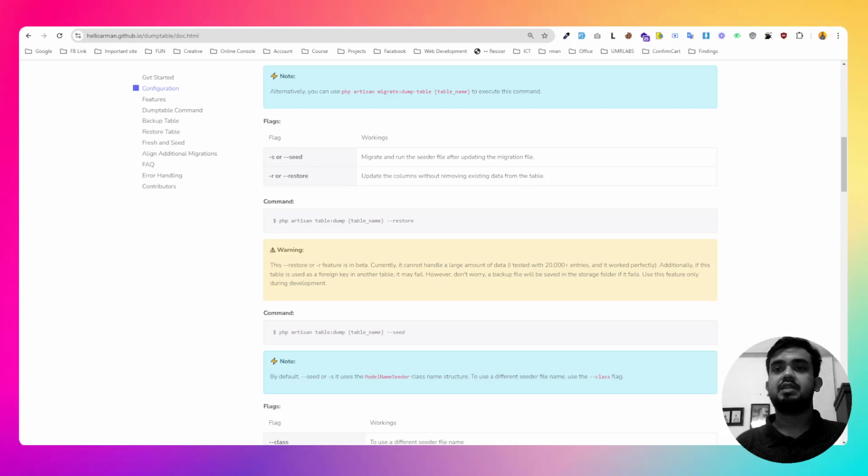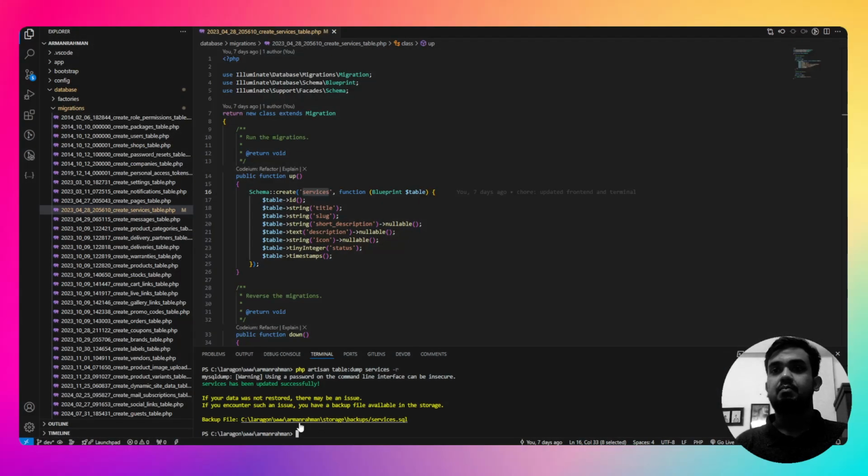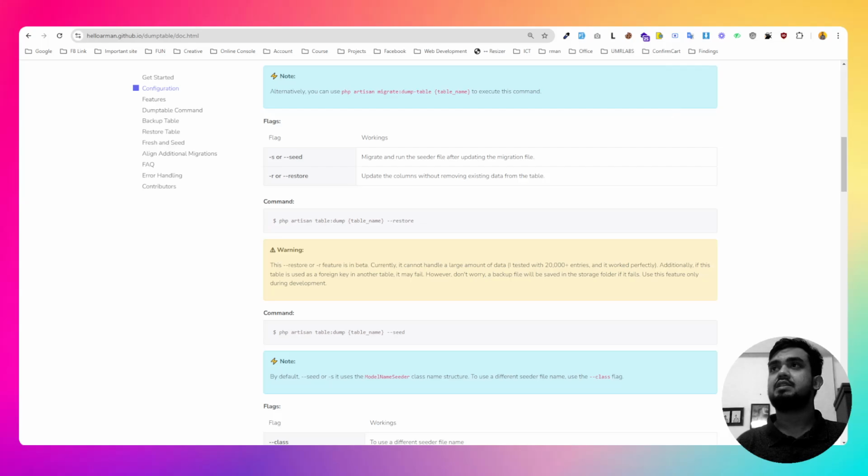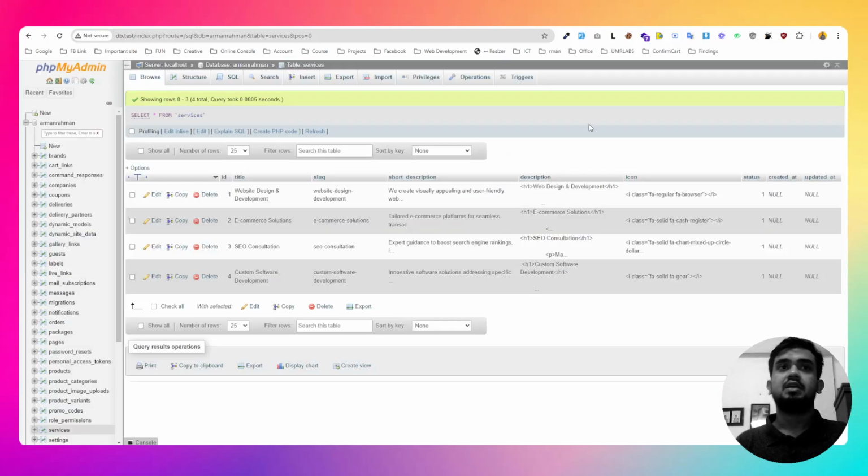So I've added a backup file for this package. If you feel you did something wrong, you can easily import that SQL from your folder, and it will be as before.